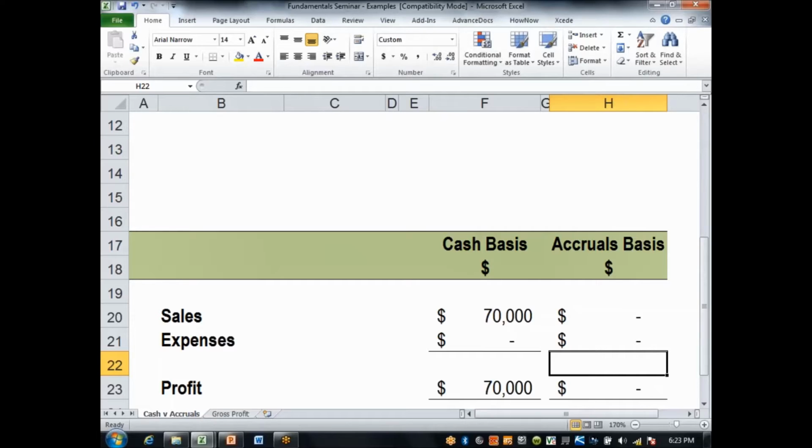Under an accruals basis, on that first one, in your balance sheet you'll see debtors and creditors. And that's the big thing. If you're looking at a balance sheet, how do you tell if they're cash or accruals? If there are debtors and creditors, you're using accruals-based accounting. If there are no debtors or creditors, it's likely to be cash-based accounting, unless you're in a cash business like a retail store might be. But which is the most appropriate to use? Which tells you how this business is really trading?